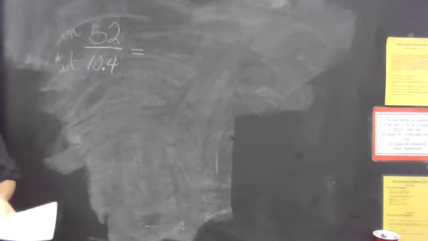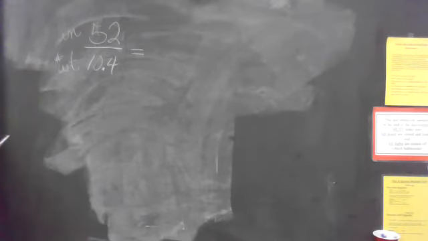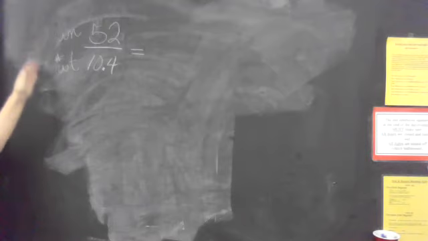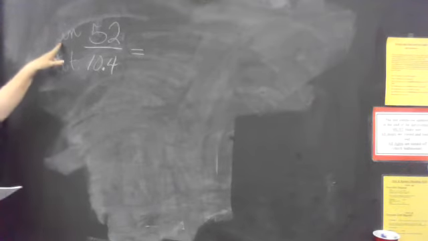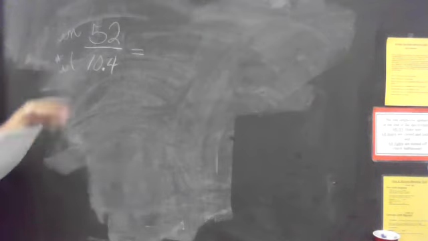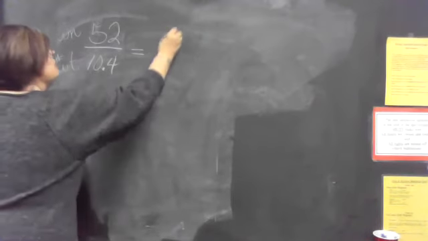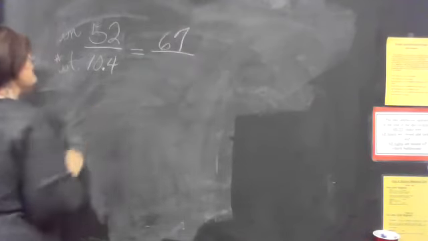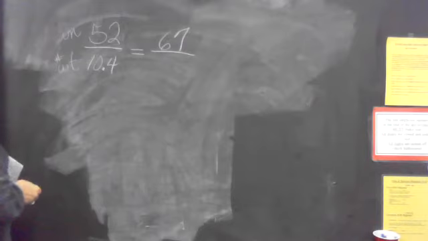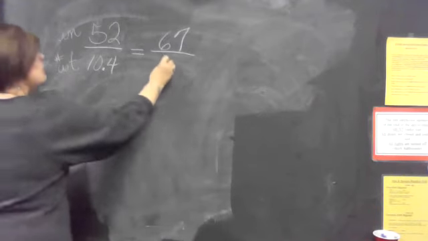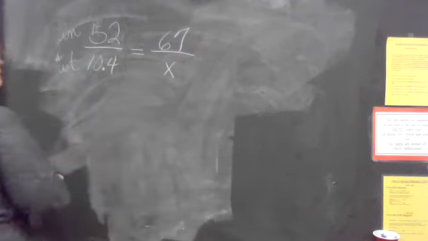They said, find the weight of a 67-inch bar. So what information did they give you? The 67. Which one is it? The inches. Okay, 67 is the inches. So we have to put the inches over here, 67. And then they said, find the weight. They didn't tell us what the weight is, so we're going to find the weight.